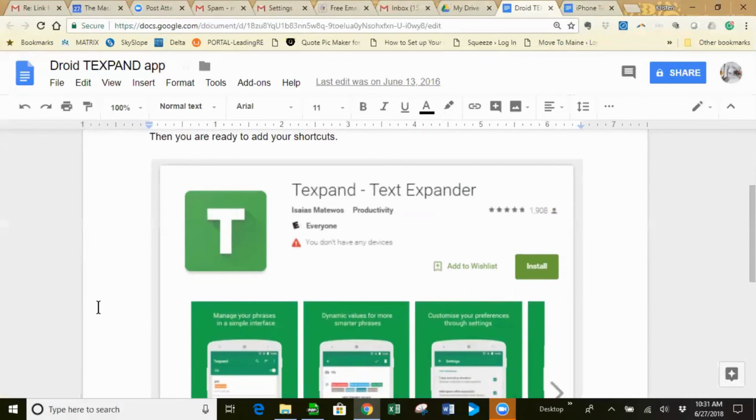You program it with a little code and a phrase, and then whenever you are typing and you use the code, the option will come up for you to insert it. You just click on the option when you see it, and it pops it in there for you.